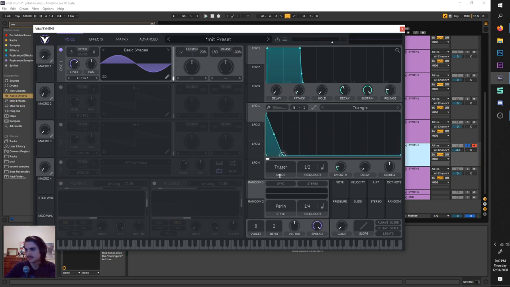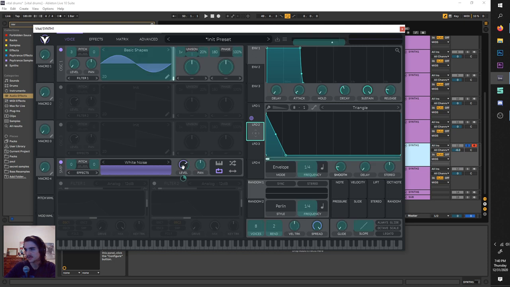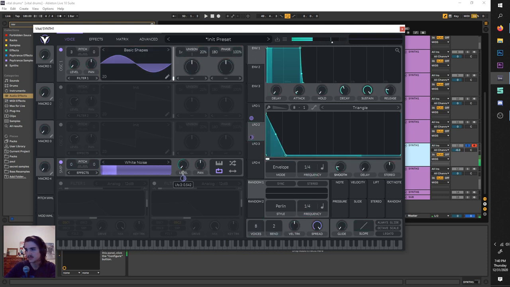And give it a similar treatment to our kick LFO. Let's drag this down and back. Put on envelope, quarter note frequency, and on level. In addition to that, let's make it curvy. And it's not a snare without noise, so we really need that noise oscillator coming in. Shaping our envelope here and the LFO, assigning that to our noise.